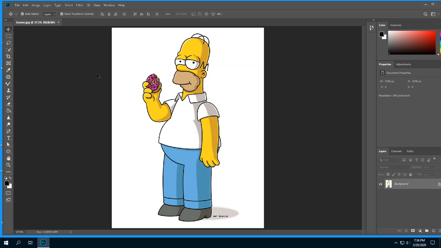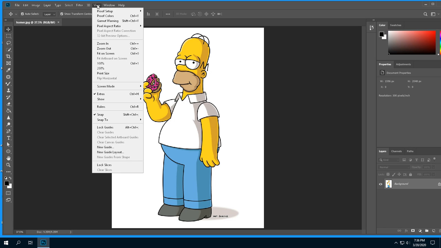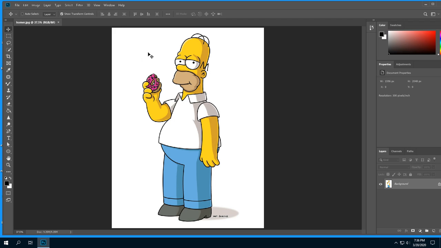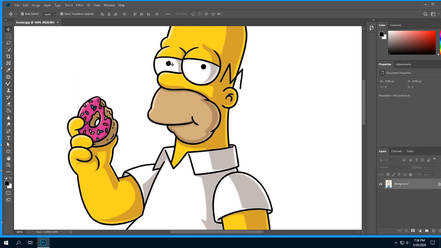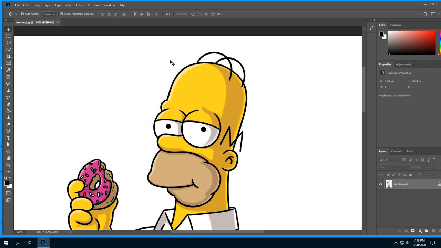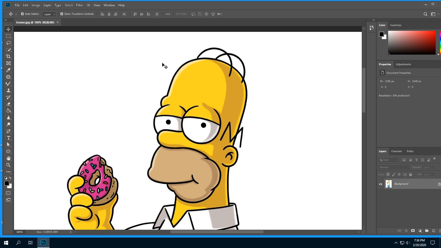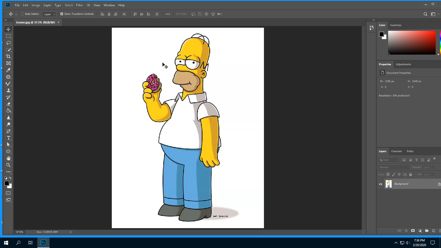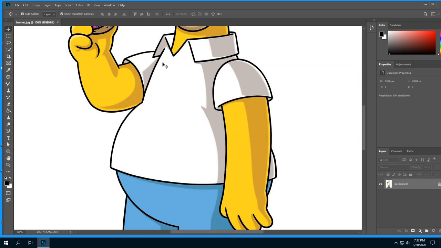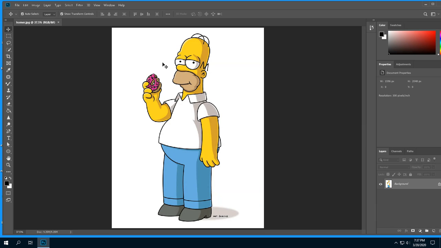Now, I'm going to get back up to basically full size here. How did I do that? It turns out it's 37.5% there. I went View, Fit on Screen. There's the shortcut key to fit on screen, Control 0. Incredibly useful. You know another good one? Control 1. This is seeing the document full size. You'll often need to switch back and forth between working close, seeing the actual thing, Control 0, fitting on screen, Control 1, back to 100%, and so on. There's a number of different shortcut keys that are essential tools.